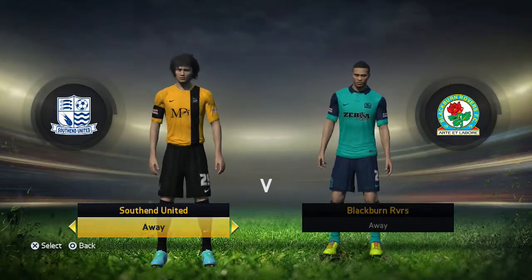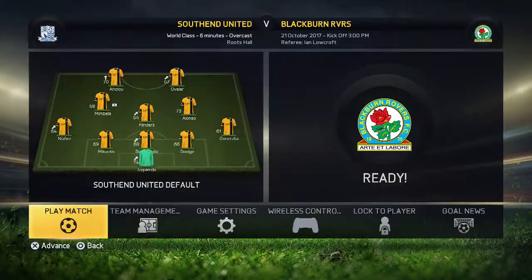So here are the kits going into the upcoming game. Here's your starting lineup then. Dioj comes back into the centre-back position alongside Benti and Makoukis. Nunes and Goretzka are the wing-backs. Flinders keeps his place in central midfield after a good performance in the last game. Alonso and Mimbella in midfield. Ovalar and Aluhu up front.